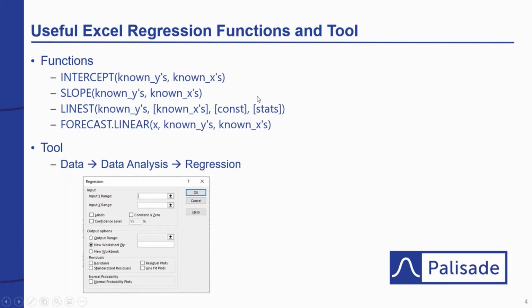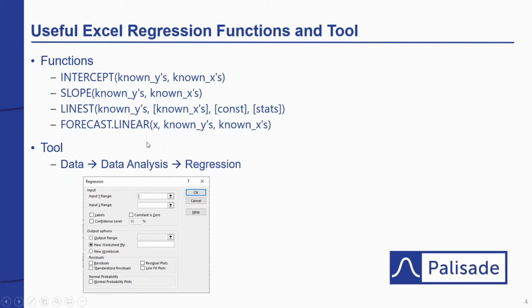So if all you're interested in is solving for the intercept or the slope, or if you want to just jump ahead and say, I know what my x is going to be when I use this, here's the y's, here's the x's, here's the x I'm planning on to use it for, you can get a forecast and be done with it and never see any of the statistical considerations that go along with it, never see anything about the error term, and just get an estimate that projects it like regression would do for you for a specific value of x. That's taken a lot of shortcuts that I don't necessarily agree with.